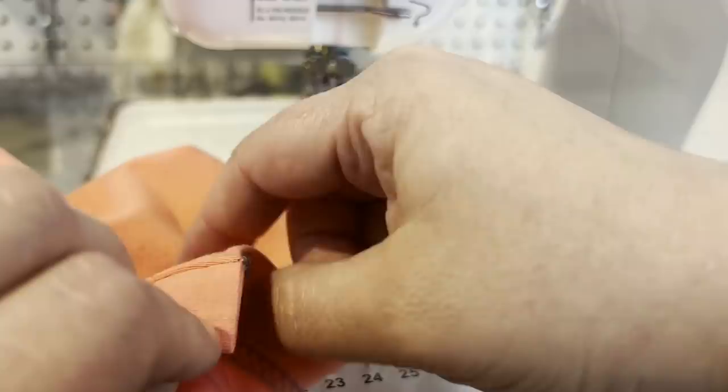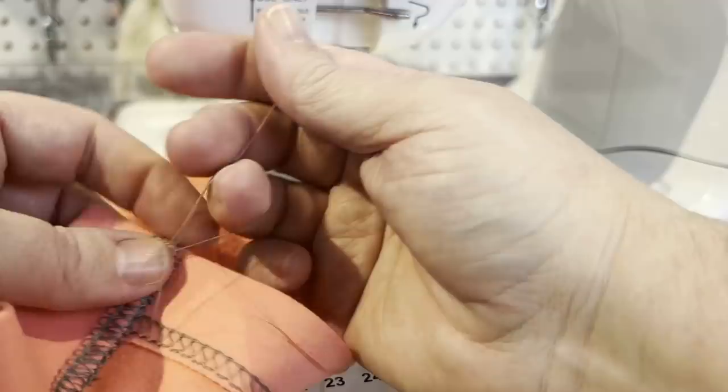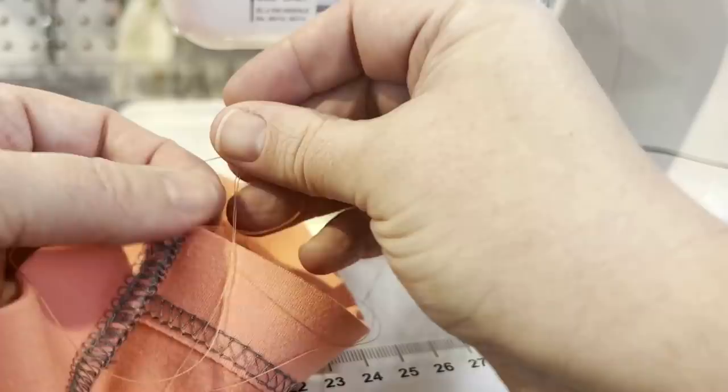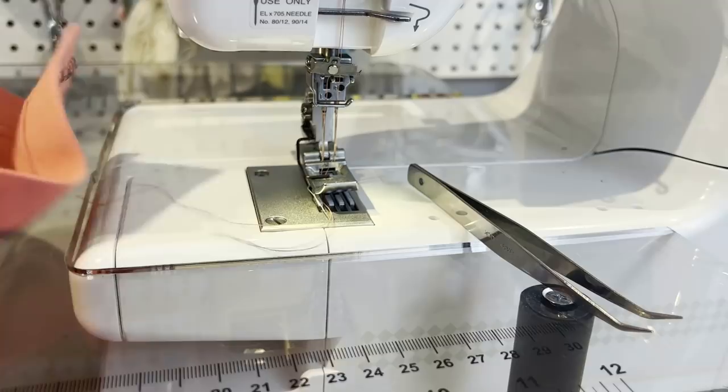And then we're just gonna tie it off the same way we did the other one. I like to go three times. So it's one, here's two, and three. Trim our tails, and there we go. Sorry, that's the thread from the machine. So there we have it.